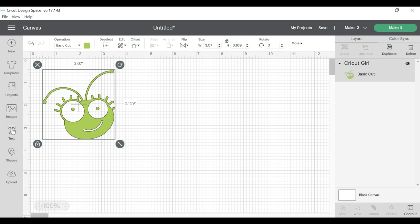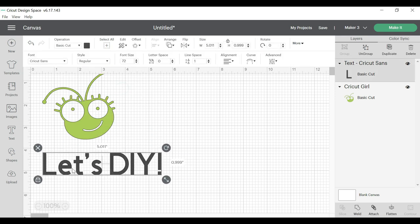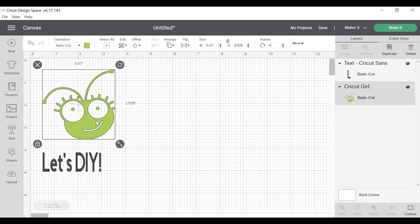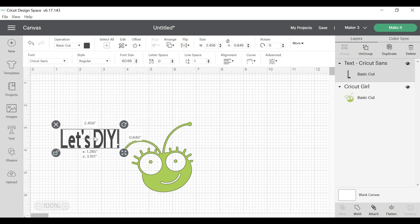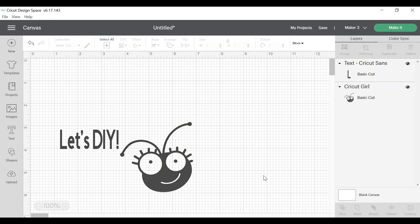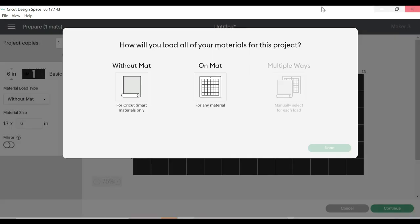So let's insert that onto our canvas, and next we're going to click on text. And let's type in Let's DIY. I'm going to just move this down just a little bit and resize it. I'm also going to make my little Cricut Cutie the same color black so that it all cuts out onto the same mat. Okay. Next, I'm going to change the font. I love this font here. And let's hit Make It.